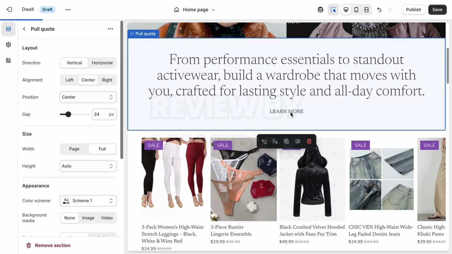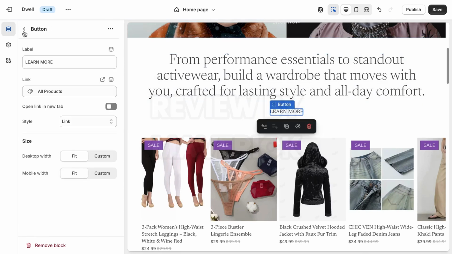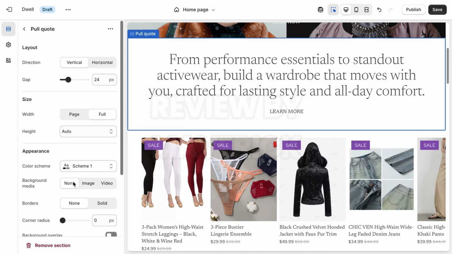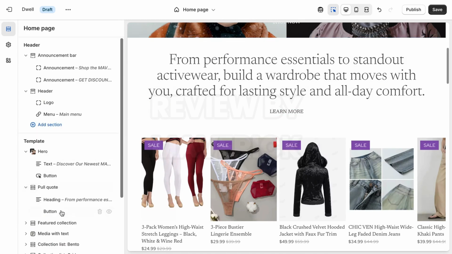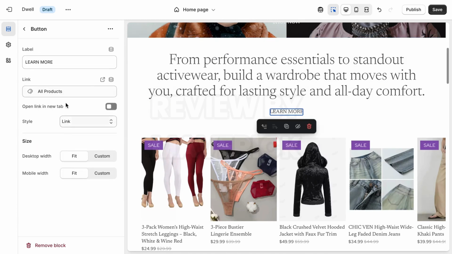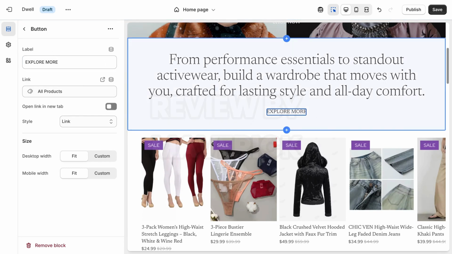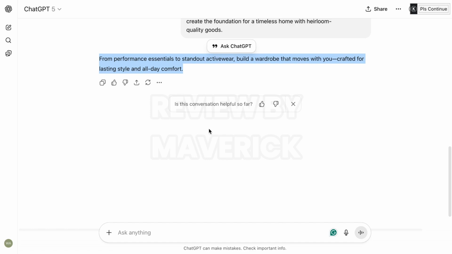The next thing is this learn more button. I want to change it from learn more. I will just say explore more. Let me paste it to ChatGPT and see what it's giving us.